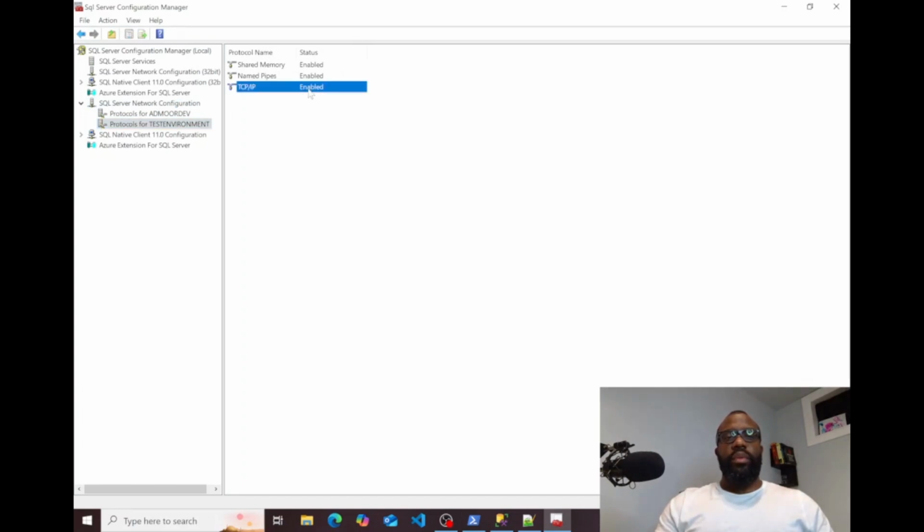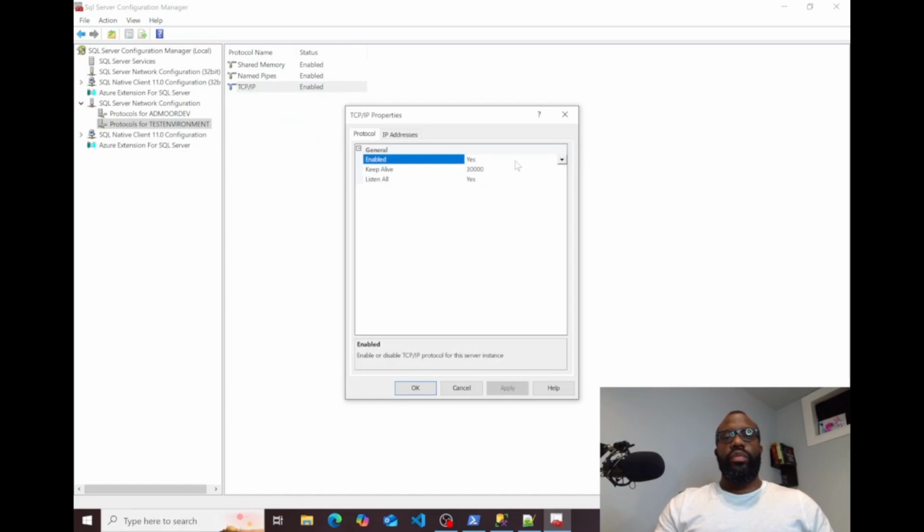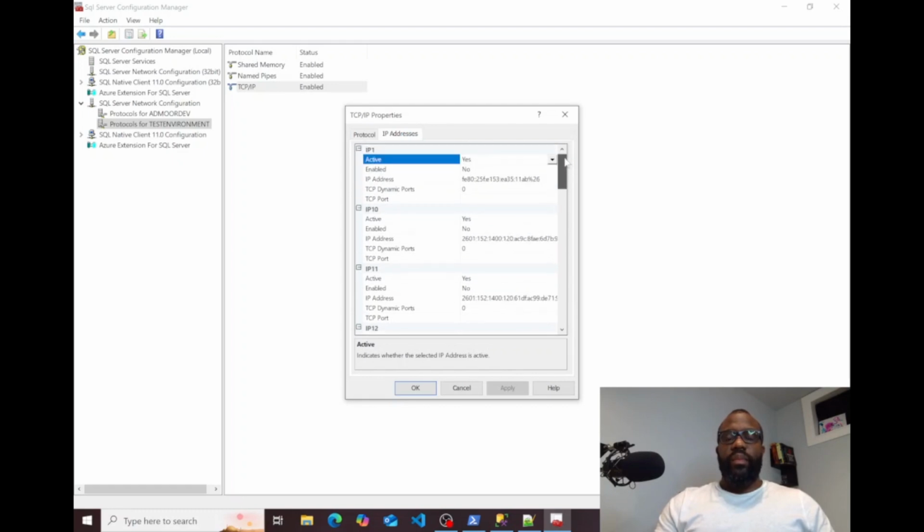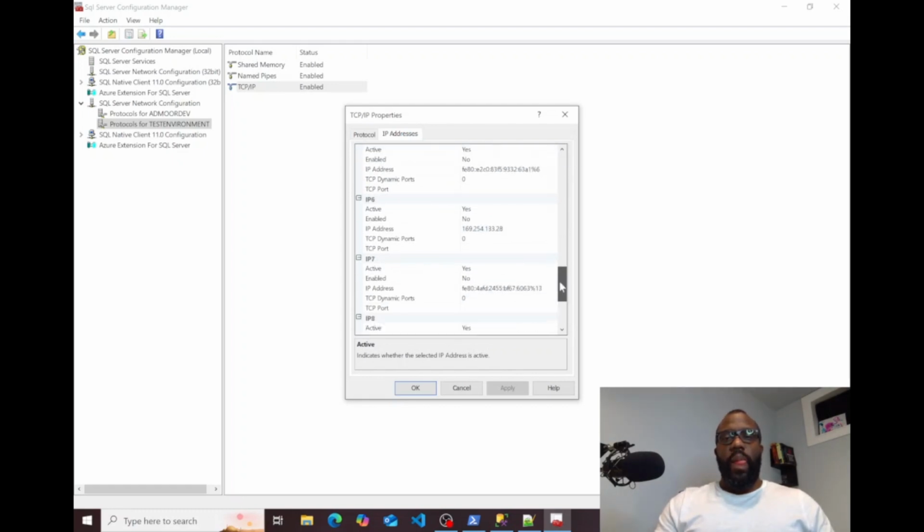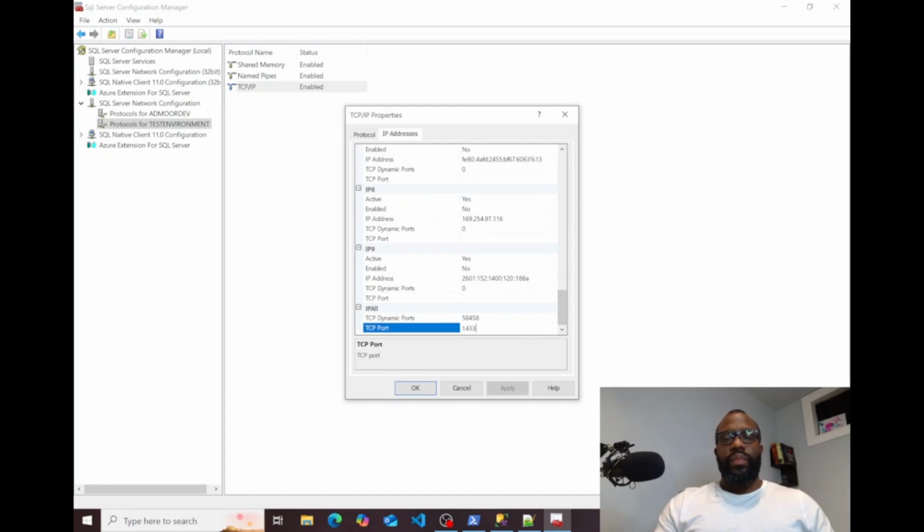You want to enable TCP/IP, you want to enable named pipes, and you want to enable shared memory. So once you have this enabled, go into TCP/IP, go to addresses. Since this is my local workstation, I go to IP All, and I added 1433. Now you can add any port that you want, but the SQL Server default port is 1433. Add that, hit apply.